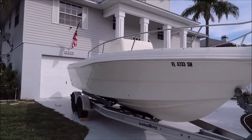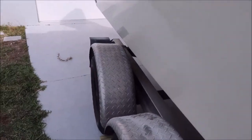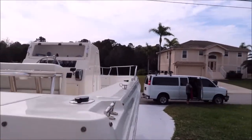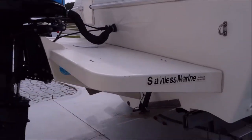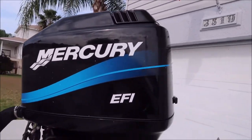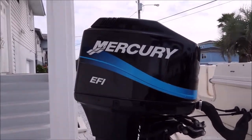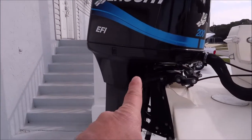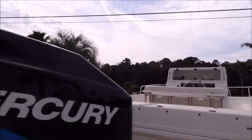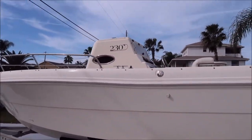All right, ladies and gentlemen, boys and girls — this is day two. Much more glossy now. We're going to start on doing this top rail, polishing that, and then getting the interior finished up. I am working on this engine — see how sun-beaten, faded, and oxidized it is. This side I polished a little bit yesterday, started up there. Got to get that engine straightened out. I got the whole transom done yesterday, both sides of the hull, and Tony got a lot done on the interior, but we are here to finish that today.